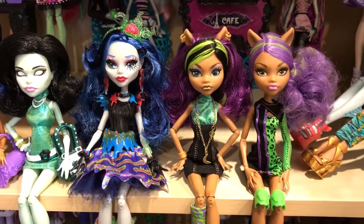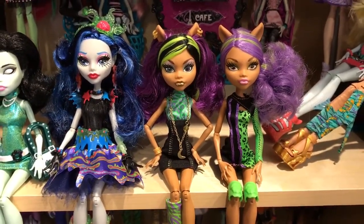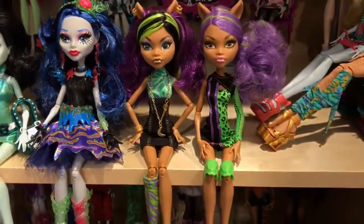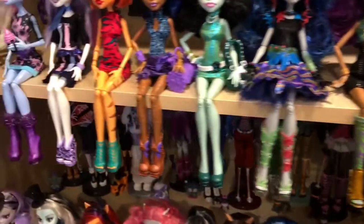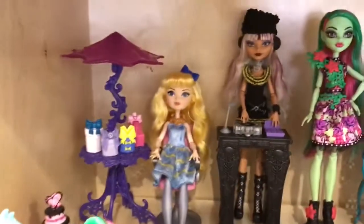Then that's the Claudine from the Werewolf Sister 2-pack, where she came with the very original Howlene. And then here's Roller Maze Claudine. And sorry if you couldn't see their shoes when I first showed them. Right, and then in the back we have some playsets.